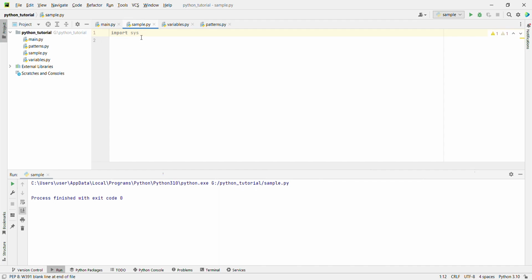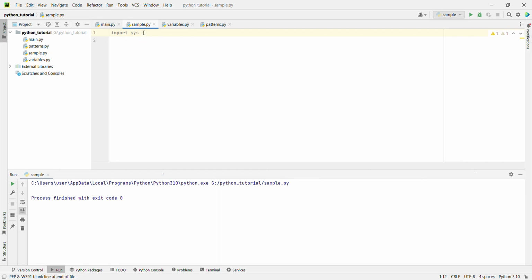Whenever we install the Python software on our machine, this module is available automatically because it is a built-in module only. So there is no need to manually install this module. If you want to utilize any module in our file, then through the import command only we can use another module in our file.